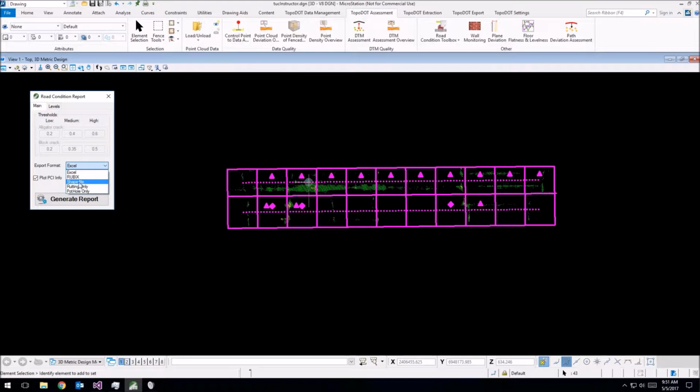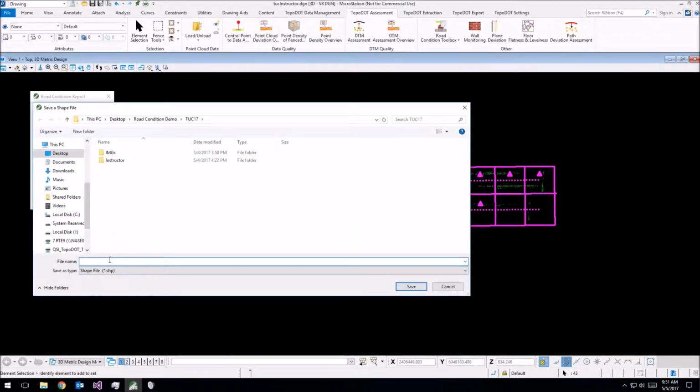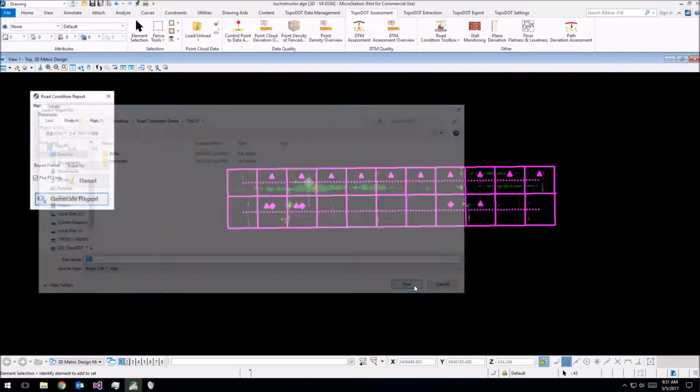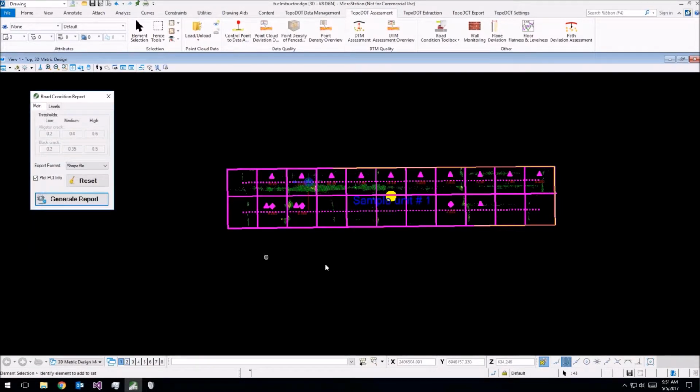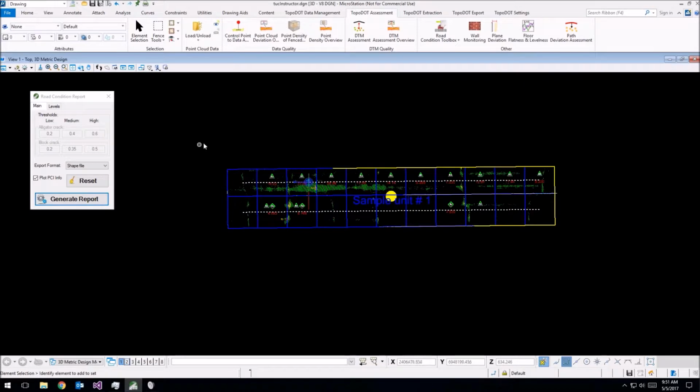I'm going to jump to the next export format, which is a shapefile, and I'm going to click generate a report, and you have to come up with a name. Once you come up with the name, click accept. It's going to do the same thing. It's going to plot PCI info if you have this option enabled, of course.